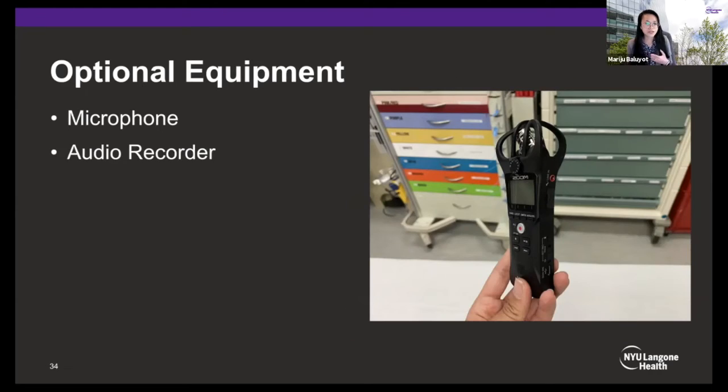When you use these clip-on mics, you also need an audio recorder that can then be placed in people's pockets to hide the cords. You'll end up with separate audio files that you then need to edit in with separate editing software, usually not the software that comes with your camera.